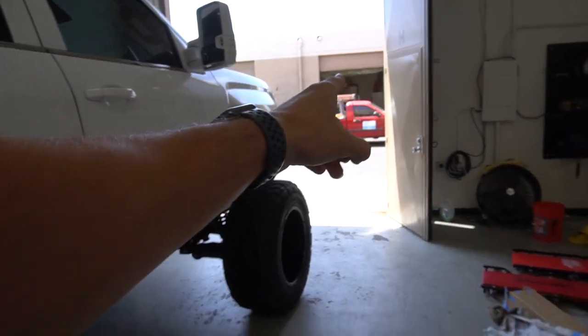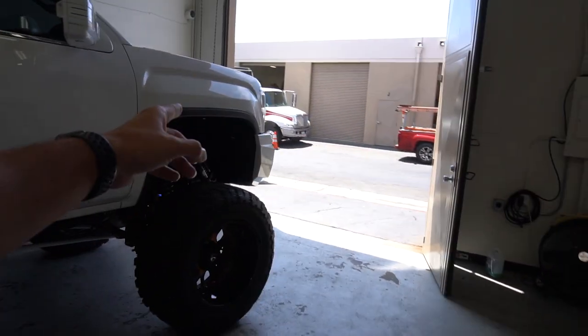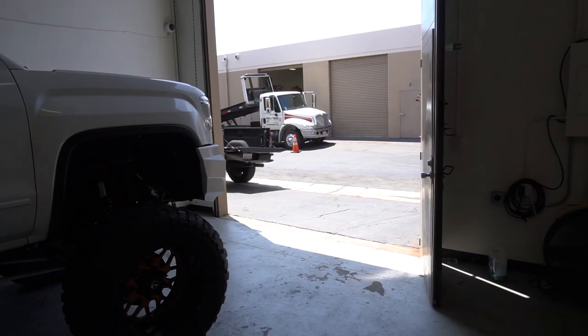I'm currently waiting on a truck to pull out of the way so I can move the BBB build out and move Chris's truck in. While we wait, let's crack open the SEMA parts that have shown up. One of the things I love about SEMA and working with SR Designs is every day is like Christmas — you don't really know what's going to show up at your doorstep. I was hoping to have my rendering done by now, but since it's not done I'll just tell you — we're actually going to be in the Anzo lighting booth at SEMA.